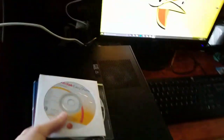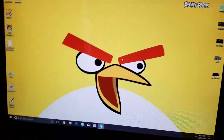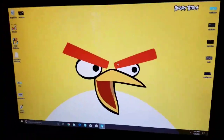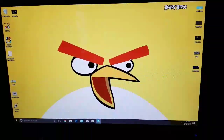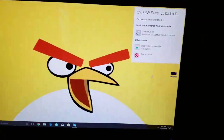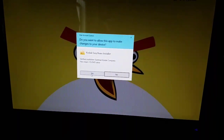Let me just grab the bunch. I've got a Kodak Easy Care CD. I don't know if it works. This came from a camera, or my mom's camera when we moved here. I just found it in my dad's office. I don't know what's gonna load up on here. Kodak Easy Care. Run setup.exe. Yeah, this isn't really good. I should try it this time. Just want to see what's on here.